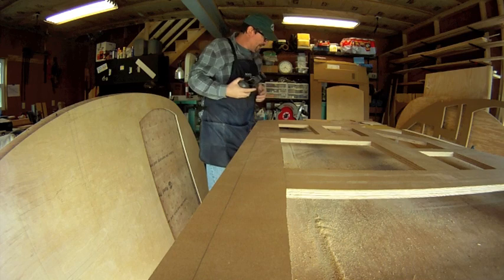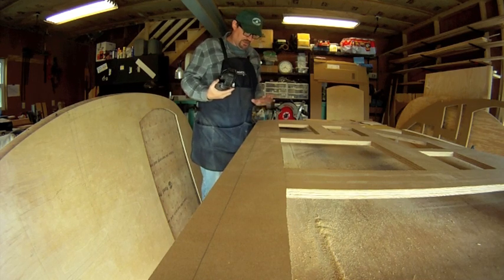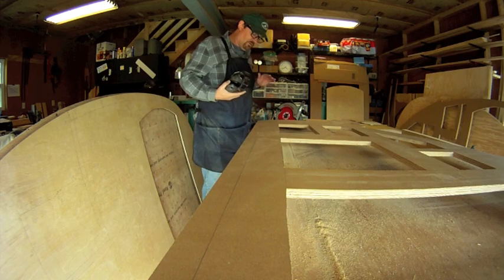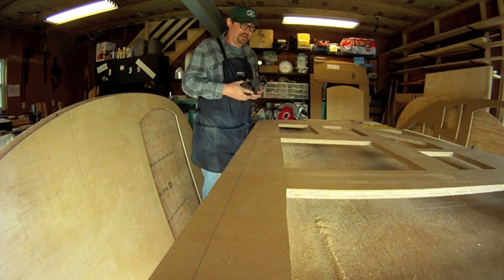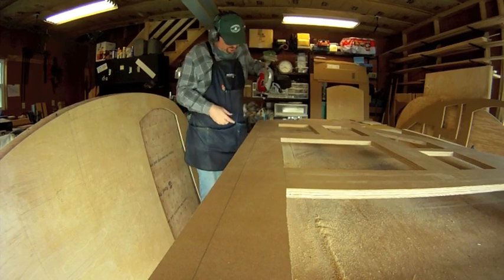So you have to be pretty careful when you do plunge cuts. Make sure that you know what you're doing, make sure that your fingers are out of the way, and go really slow and be real aware that the saw could kick back. So this is how we'll do it.